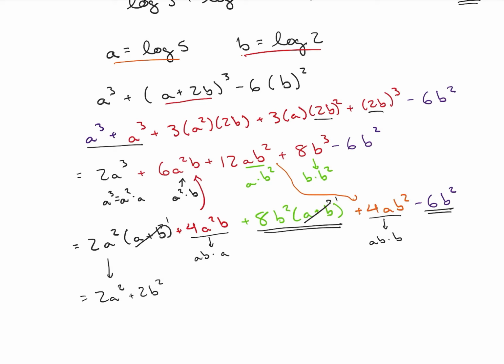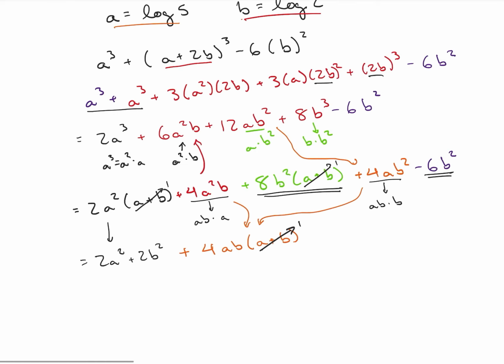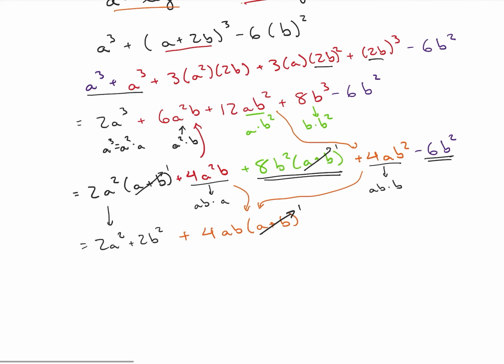Okay, so then I'm going to combine my other terms, and I'm going to get plus 4 times ab times a plus b. That's coming from this guy and this guy. And once again, I have a little bit of simplification. So that a plus b goes to 1. So now what I'm going to do is I'm just going to keep doing the same thing we've been doing, because I think this kind of factoring is kind of fun.